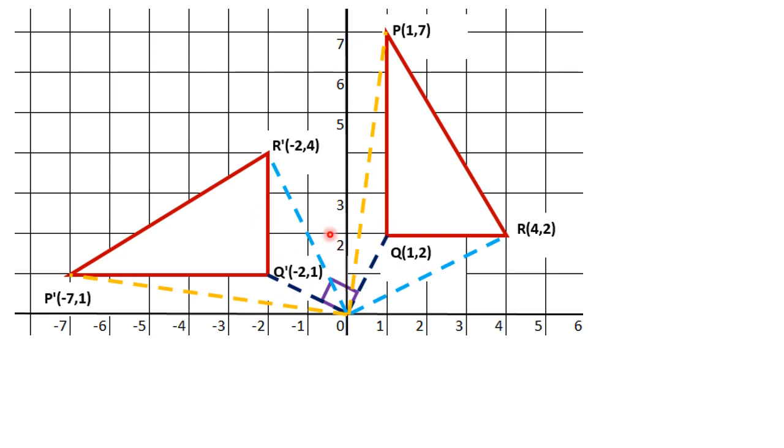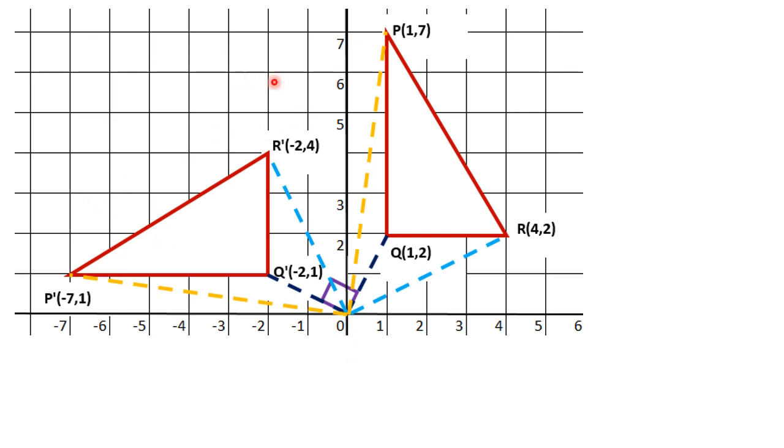Now, we need to look at a few things here. The point P can be looked at as though it's a diagonal of 1 by 7 squares. The point Q is also a diagonal of 1 by 2. The point R is also a diagonal of 4 by 2. What about when they have been rotated through positive 90? Because it is anti-clockwise, the point P goes to become a diagonal of 7 by 1.